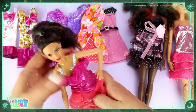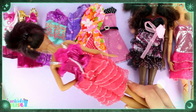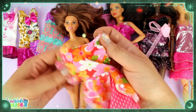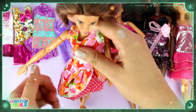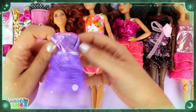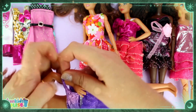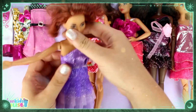This dress looks alright. The straps are a little long, and it might look better on the tall Barbie. Again, the back looks a proper mess. Here we have a flower print dress, which looks lopsided to me. Purple one-shoulder dress.